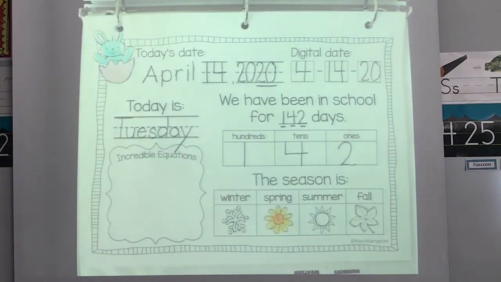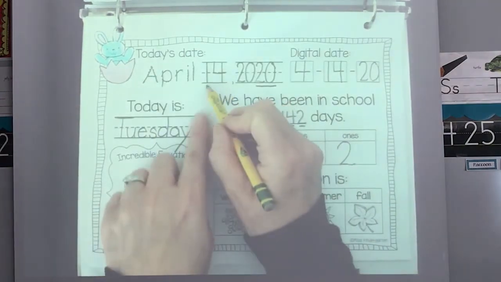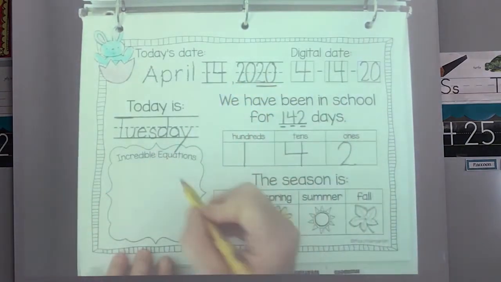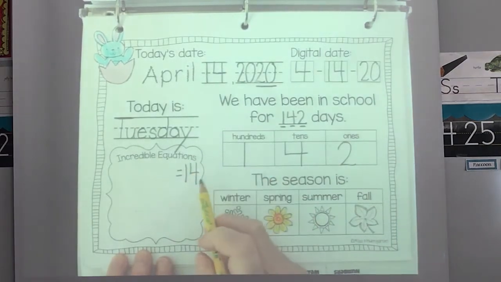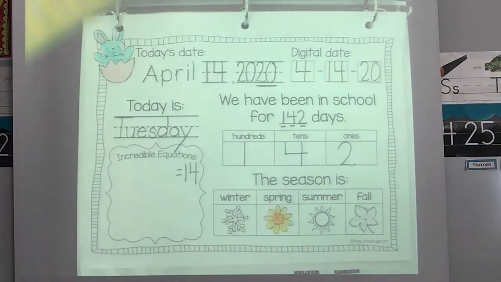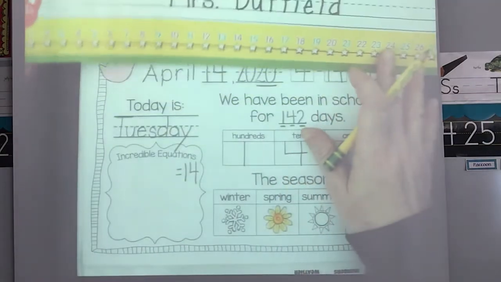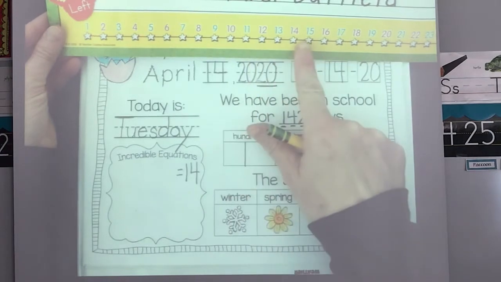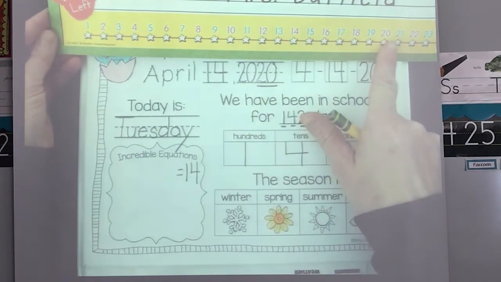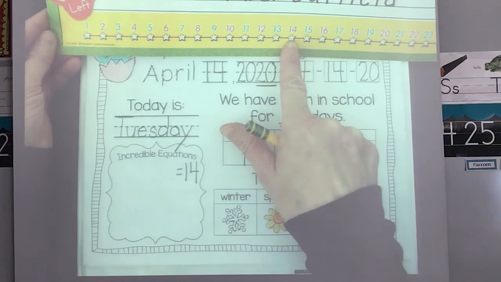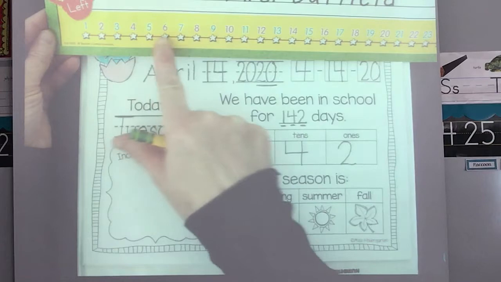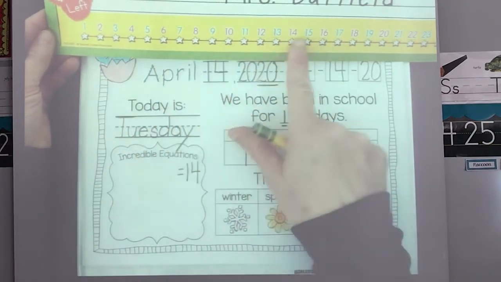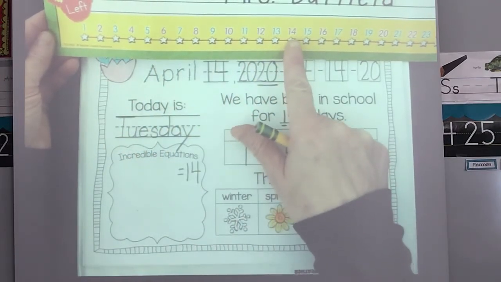So now we're going to do our equations, and we're getting bigger on our numbers. So we need to equal today's day, which is 14. So let's go ahead and write that first, and I'm going to do 2 of them with you and then have you do 1 all by yourself. So it equals 14. So let's get our number line out here. Okay, so if I'm going to subtract, I've got to start with a number that's bigger and subtract down. If I'm going to add and it has to equal 14, I need to start with a number smaller and go to the right and add up because it needs to equal 14. So we're going to add first.